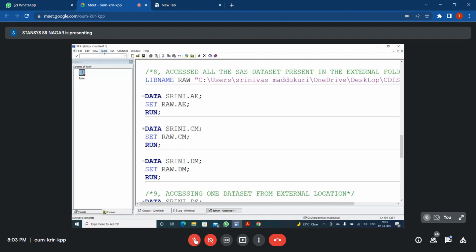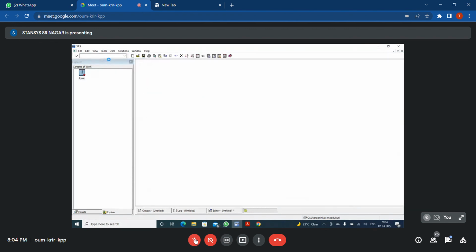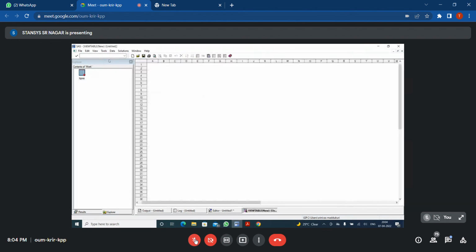Tools is very important. Now I'm going to the tools one. You can't understand now what is query; we'll discuss that in future. But the next option that we have is table editor. Now, if I click on the table editor, it will open an empty table like this one, just like an Excel sheet.